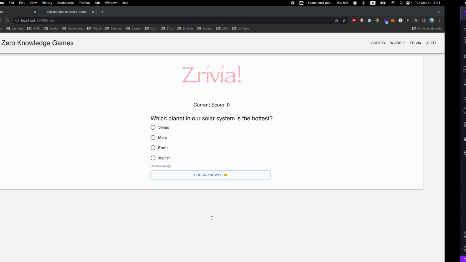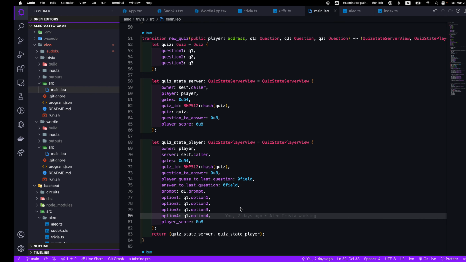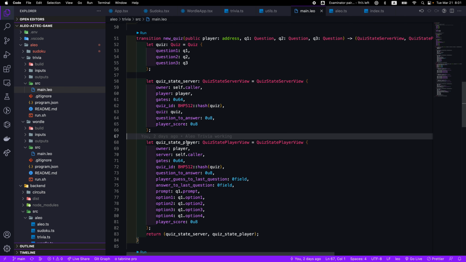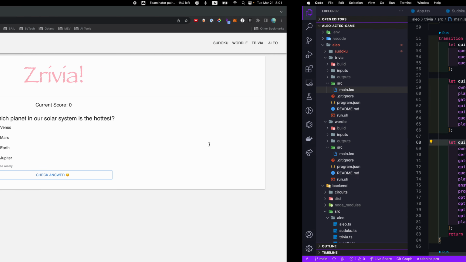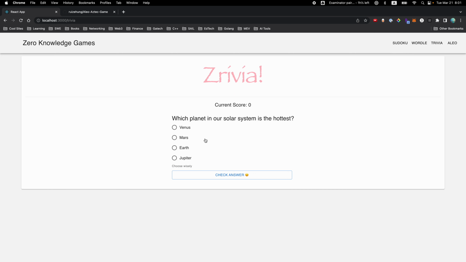In the future, if Aleo becomes more mature, the player can do that itself. The server can just return the transaction ID to the client, and the client can interact with the Aleo node using his or her view key by itself without going through the server. But anyway, now we have the prompt and the options.